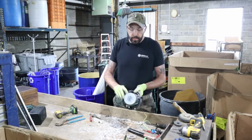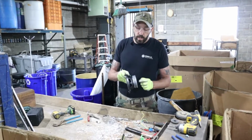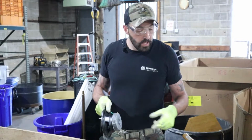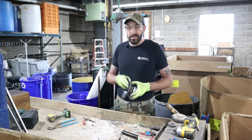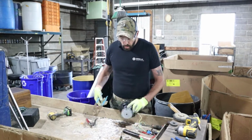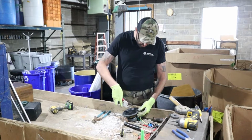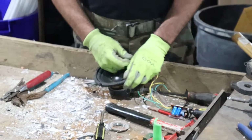However, I have this speaker. Now, I could put this in as sheet iron, but I'm more interested in keeping the magnet. Sometimes I can take the magnet off, sometimes I just keep them or it breaks off. Not sure how this one's going to go, so we're going to start taking this apart real quick and see what happens. The point is, instead of going around the world trying to buy new stuff, see what you got laying around, see how you can utilize the stuff you have laying around, and then use it to your best advantage.